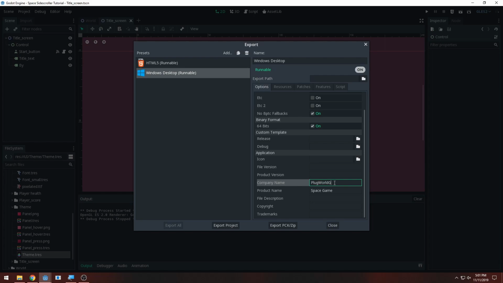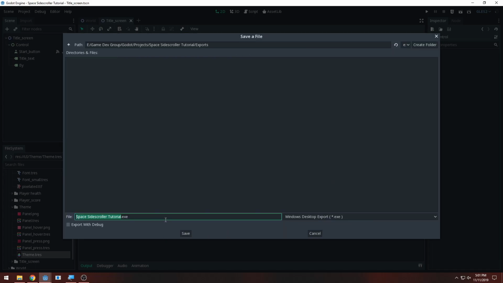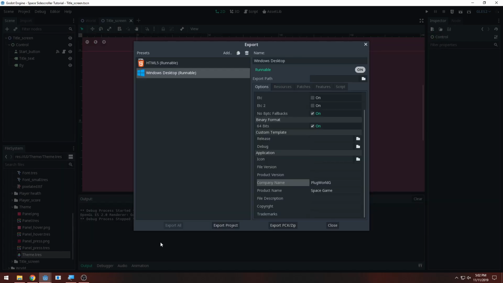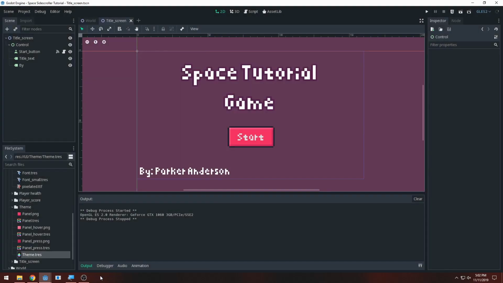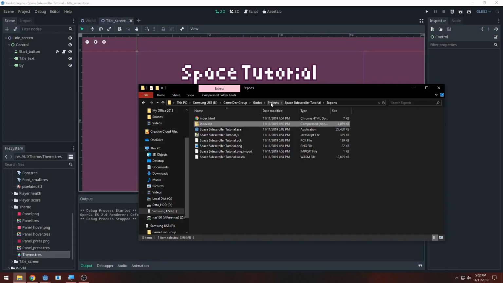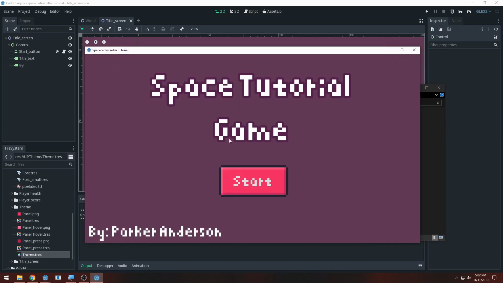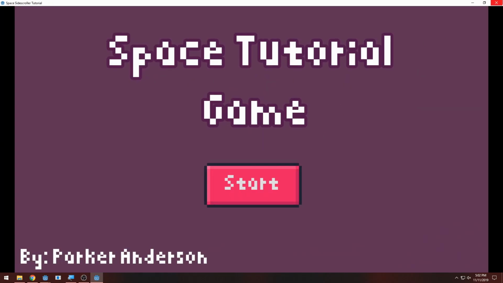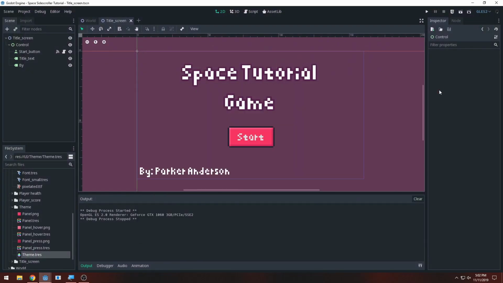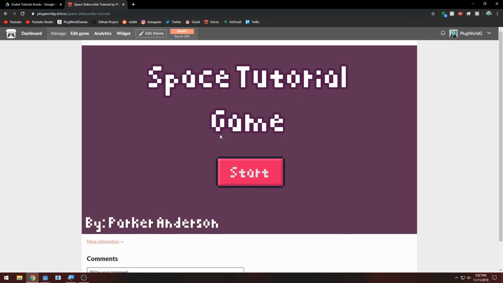Oh my gosh. And I do export project, and it will save as an exe file. And I press save, and it compacts it all into the Windows file. And it's probably gonna take a bit. Yep. So now it is done, and I can hit the file explorer, and now we have .exe, and I can run it. That's awesome. So now we have it running on Windows and running on web. So that's pretty cool. You guys are able to put this all out, and you can share your games out there. That's basically it for this entire tutorial series.